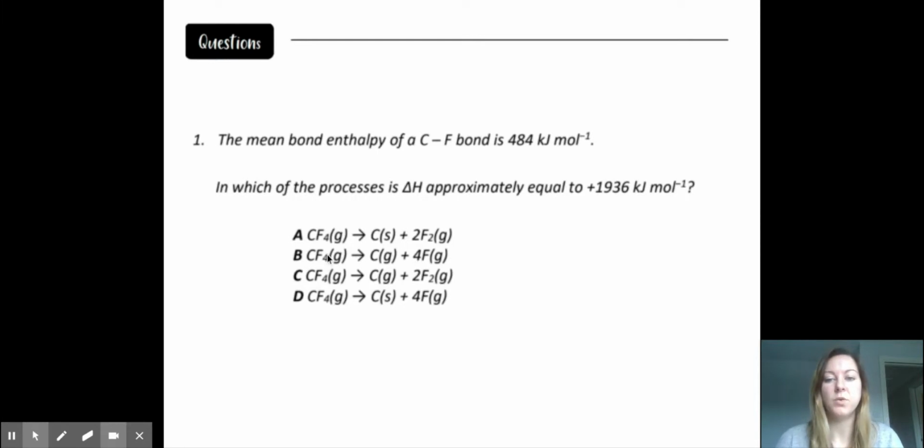So that means we only have bonds being broken, we don't have any bonds being made, and 4 of those bonds adds up to the number that we are looking for. So those can be quite tricky, but if you just try and use your logic, if you want to doodle and draw what the carbon tetrafluoride looks like, so you have an idea that's 4 bonds and the 4 bonds add up to this number, then that's fine. But as always, you can discount the ones with solids as well, and if you're really struggling, try and make an educated guess. But the answer to this is B, and that would be worth 1 mark.